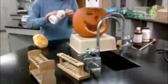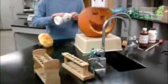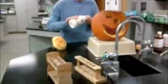knife. So here's some potassium iodide. What do I do?